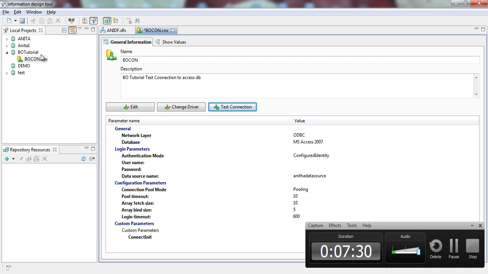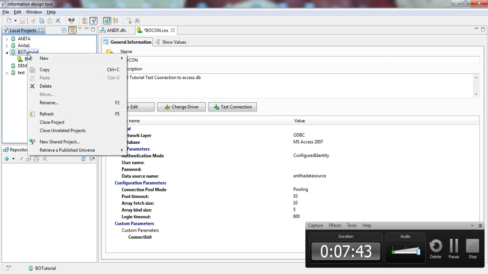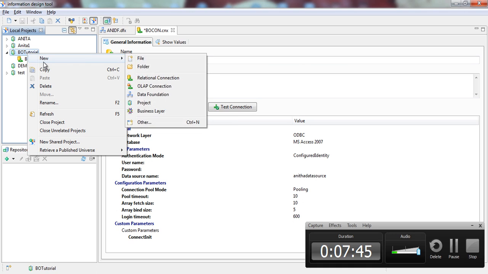One is the account master data, and the next one is the transaction data. So let's go ahead and create a data foundation layer. For this, we click on the project, right click, and say new data foundation. It's right below the OLAP connection.